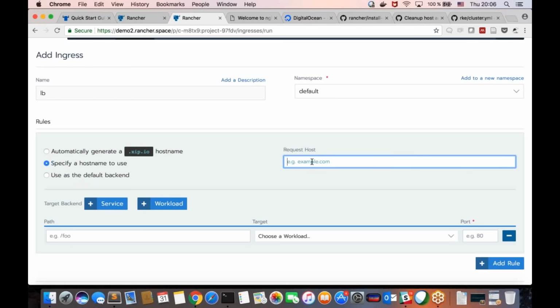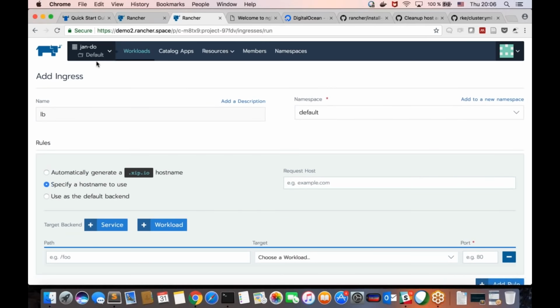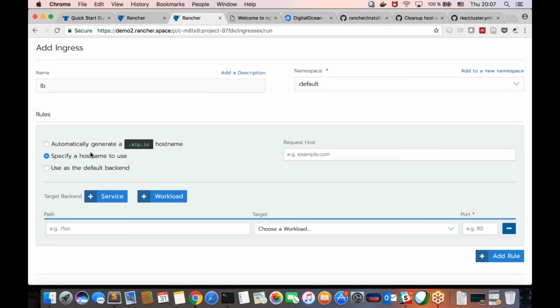It could just be a layer 4 load balancer or some load balancer that you use to terminate SSL, and then forward all the requests to this ingress, and then the ingress does all the layer 7 routing stuff. So here you can set your own DNS name.